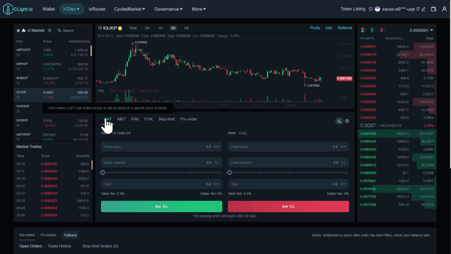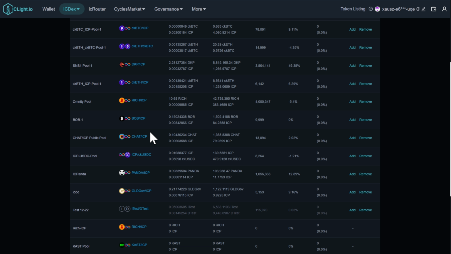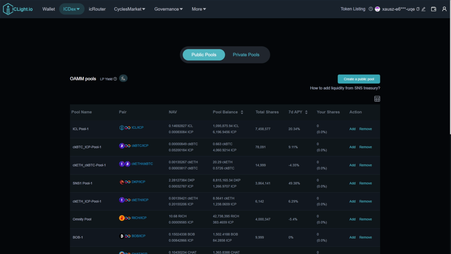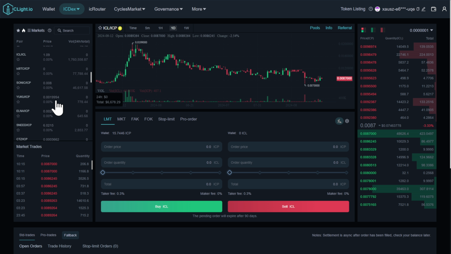Trading on ICDEX is designed to be a very intuitive process. We have a familiar order book and order type layout, a clever pooling mechanism modeled after AMMs like Uniswap, which ties directly to our order book liquidity, and a clear pairings list to help you navigate just like you would on a centralized exchange.